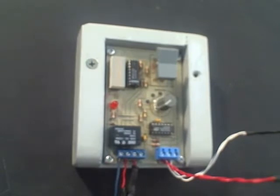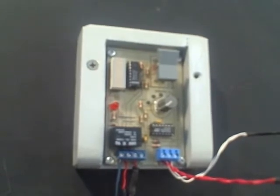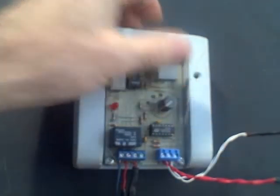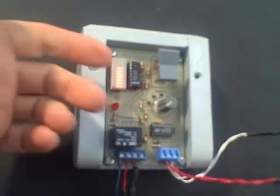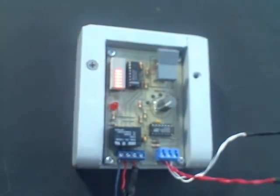Right now, the differential is set to maximize the heat harvest. It's a very low differential, so it won't take too much heat to turn the pump on if the collector temperature is hotter than the storage tank temperature. But for right now, I'm just going to raise the temperature of the storage probe, and we can see how that influences the barcode. You can see it going up pretty rapidly. So that's about 130 to 140 degrees or so for the barcode.